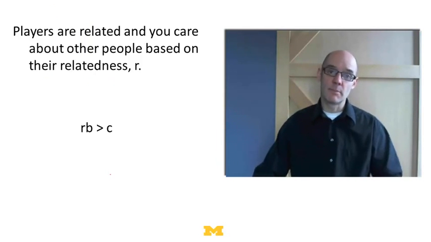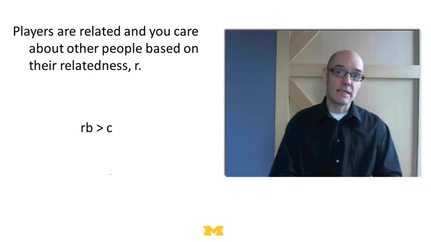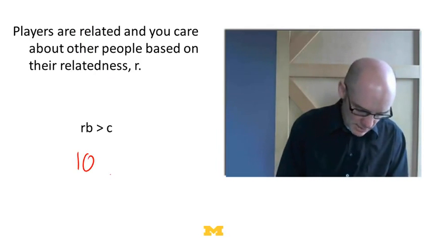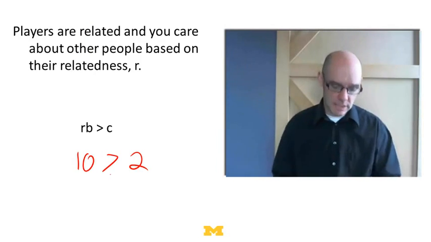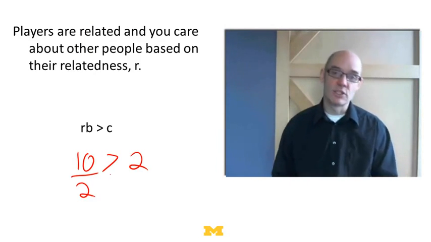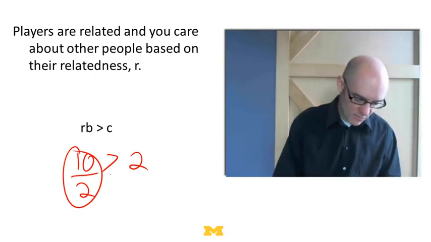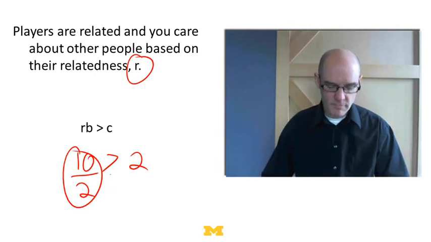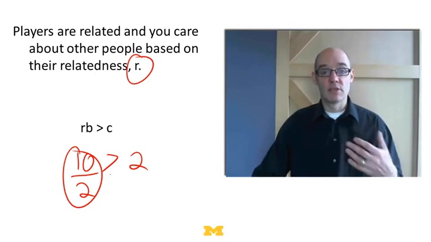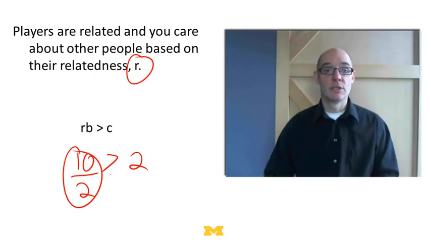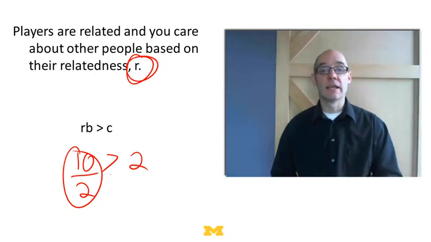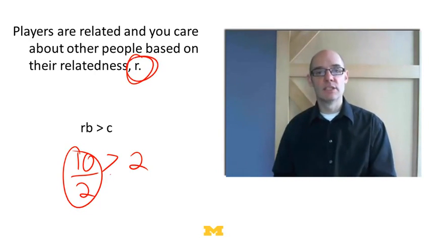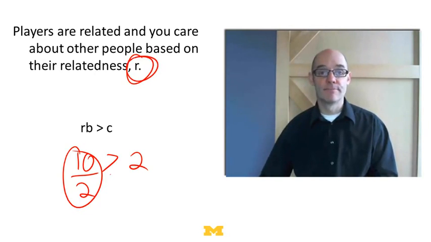So if I can do something that benefits my child 10 and only costs me 2, I'm not just saying 10 is bigger than 2. If I were purely selfless, that'd be the case. But if I take into account genetic relatedness, then I'm saying, is 5 bigger than 2? This model has been used a lot in ecology because in some species like ants and bees, R is really, really high, and it's not surprising that within those species you see lots of cooperation.